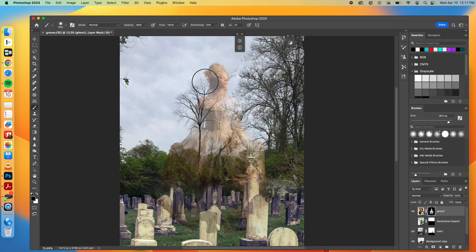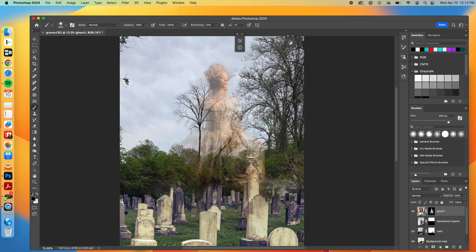So see, I'm just editing it. And if I get too much, then maybe I'm going to go back to white and paint with white to bring those areas back. Okay, so painting with black, just to make my ghost somewhat more mysterious. She's just sort of emerging.